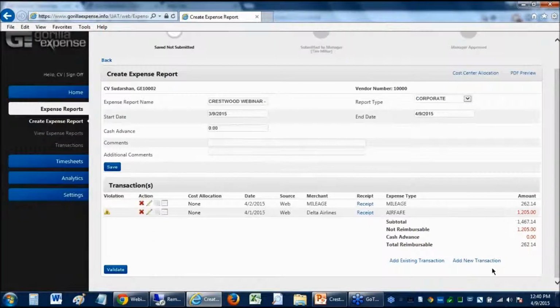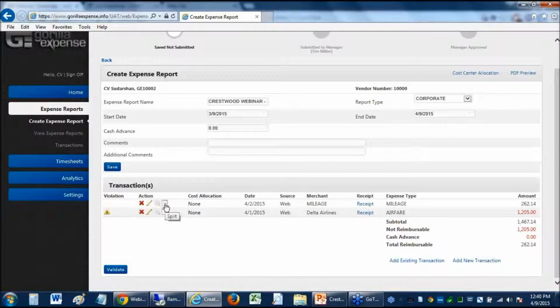Now let's look at the details at the transaction level. You can obviously delete an expense, you can edit an expense, you can copy an expense, especially useful for a hotel expense type where you might stay for 3 nights, so you create the transaction once, copy it 2 times, and just change the date on those. Everything else will be the same, the merchant, the receipt, and things like that.